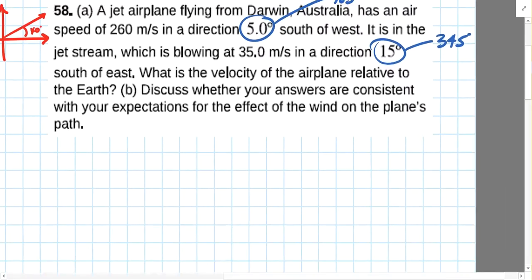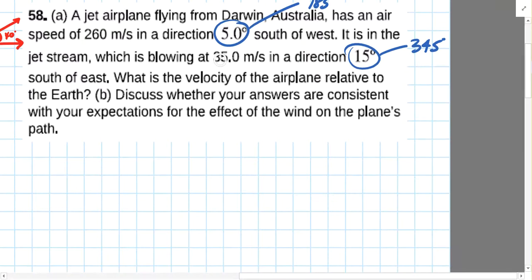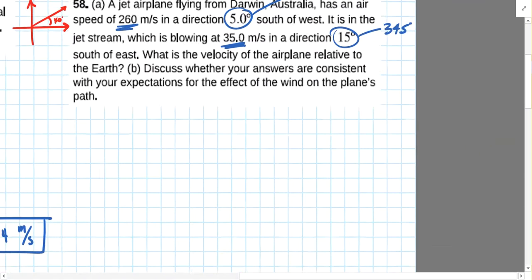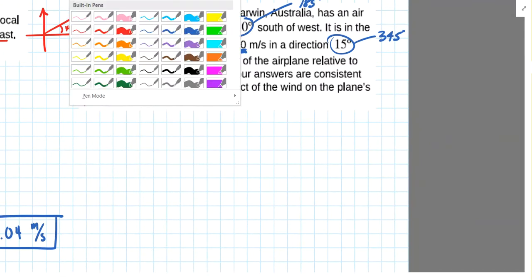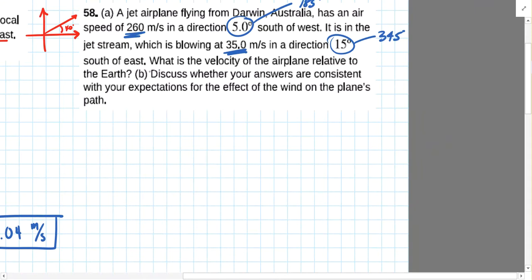Now, as far as a sketch goes, let's see here, 260 meters per second versus 35 meters per second. That means that the arrow that I draw for this first vector, the airplane's vector, has to be a little bit more than 7 times the length of this vector. And scaling on a grid line may not be helpful because these vectors are drawn at an angle. So first things first, this is going to go mostly leftward and then back to the right. So I'm going to start somewhere over here, and I'm just going to place a mini XY axis on the page here, just so that I can get a perspective for my direction.